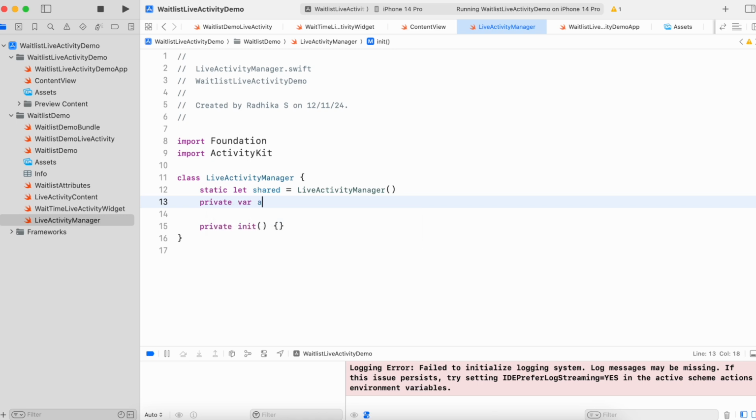We can create multiple activities, but to keep this demo simple, we'll keep a reference of only one activity.